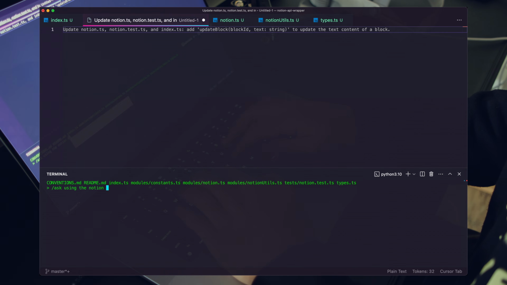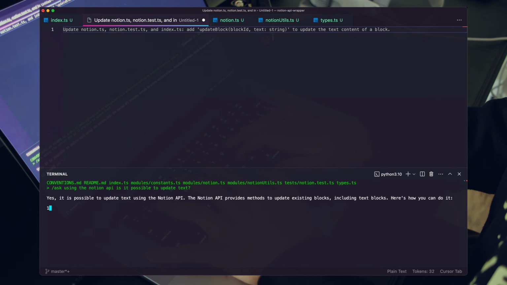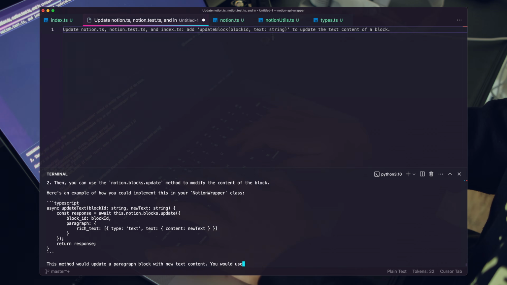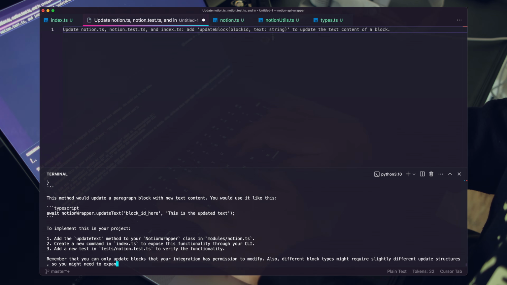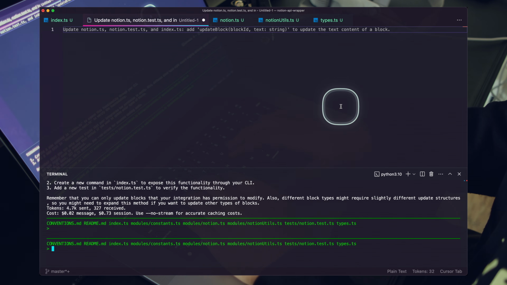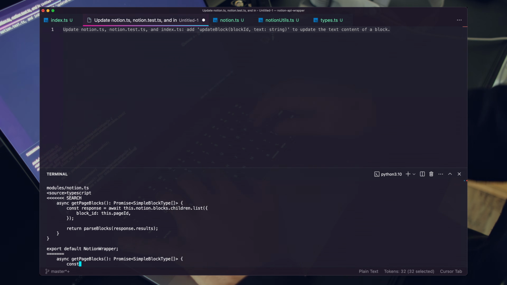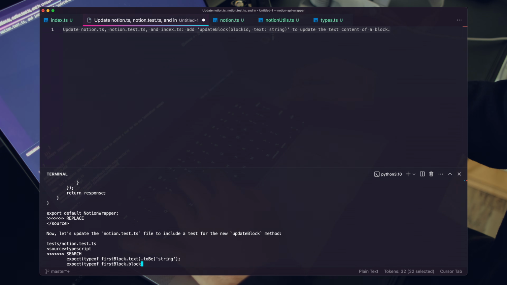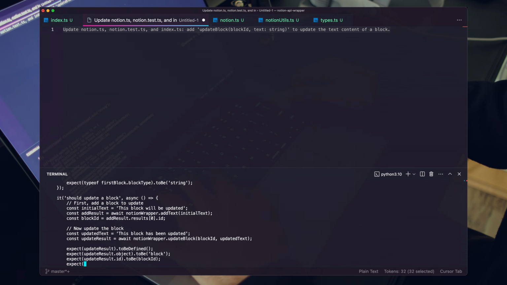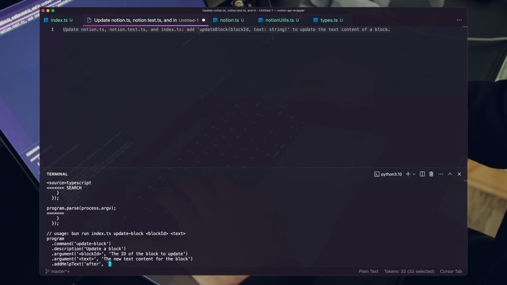So I randomly forgot here that we could update text using the Notion API. So I just asked Aider using the /ask command if that was possible. It was kind of a dumb question. It definitely is possible. I just had a brain glitch here. It's another cool way you can lean on your AI coding assistant. Just ask a question at random.